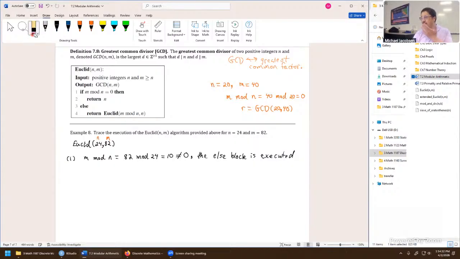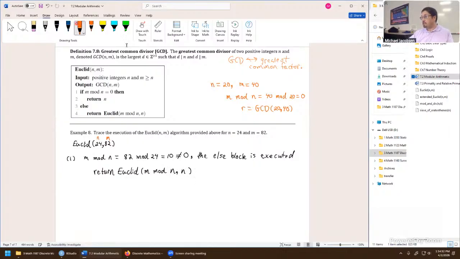Well, let's see. Let's format this slightly differently. I want to format it by saying, if we execute this one, return Euclid. And we want to be, again, really careful with this input. It's m mod n, comma n.